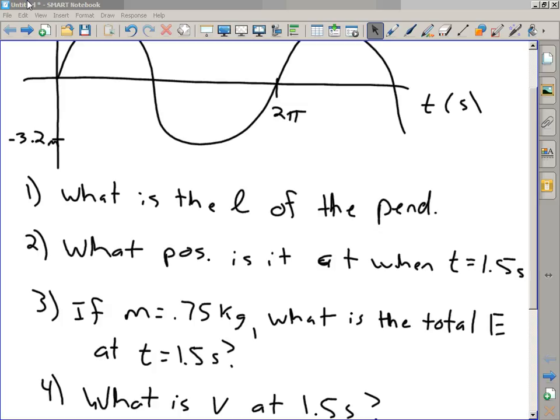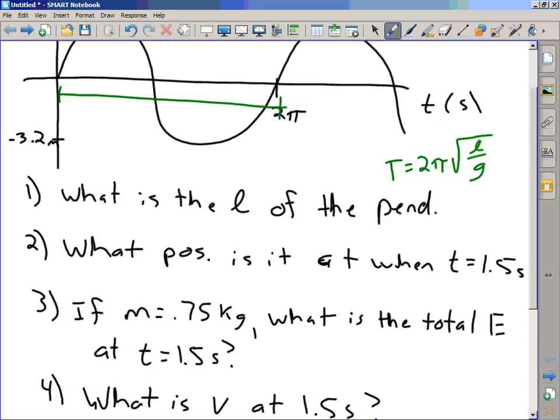Now, where's the length of the pendulum? What is the one equation that you have that gives you the length of the pendulum? And then there's a couple of derivations from that. It's this guy, right? T equals 2 pi square root of L over g. And that becomes, whenever we get to omega, omega equals square root of g over L. But that's our one equation. The only thing is you have to know the period, and we know the period. The period is 2 pi.